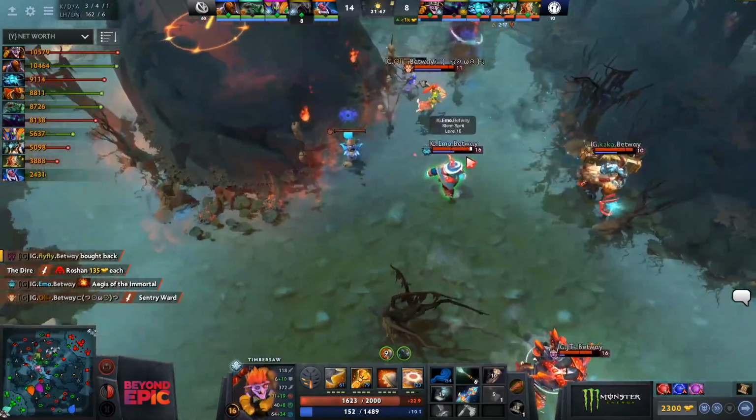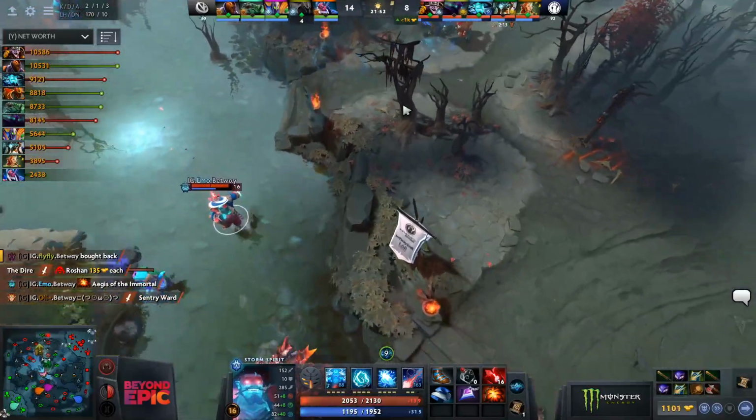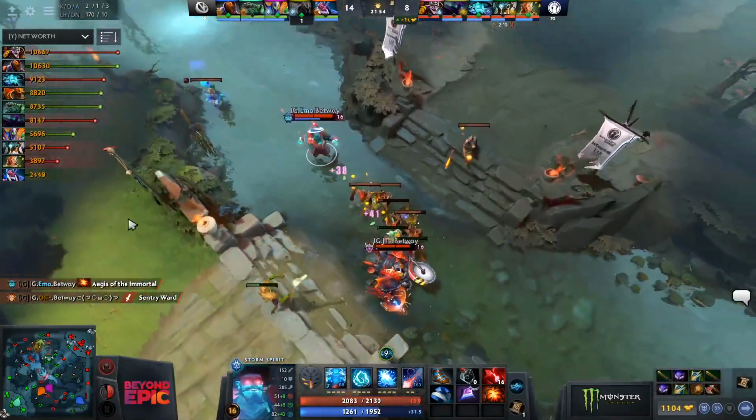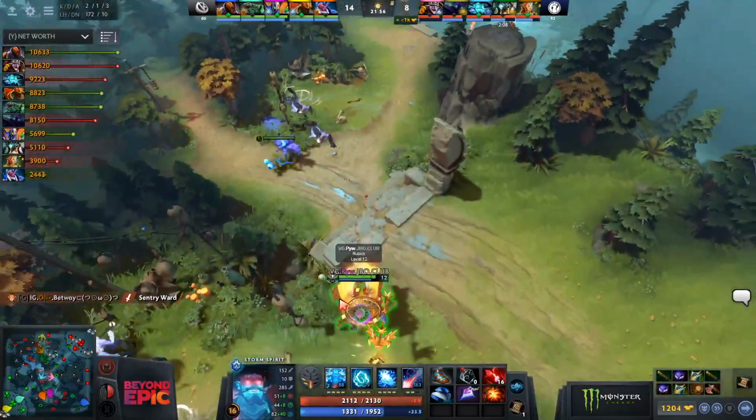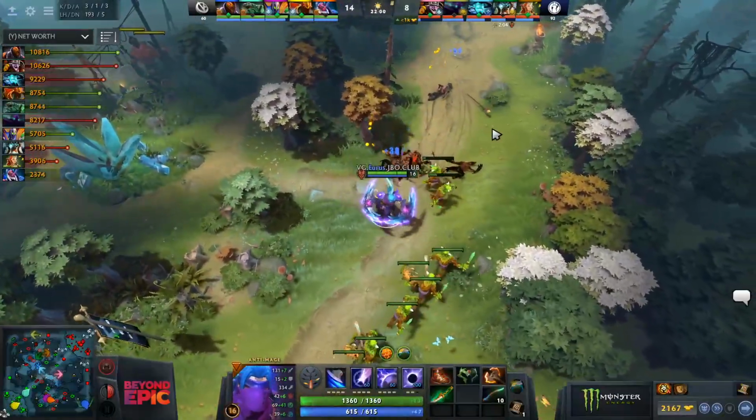And that'll get Emo a little bit closer now. In fact, never mind. He has the Bloodstone. He's going for an Orchid next. He had the Ags queued up initially, but now wants to just go straight for that Orchid. Mind you, he must assume Eurus is going into the Manta.